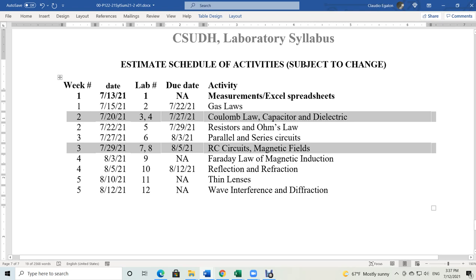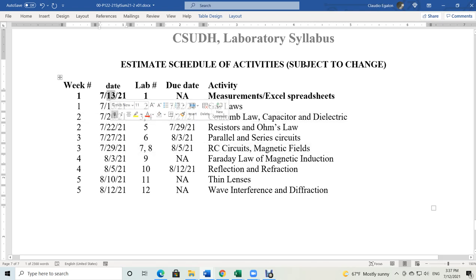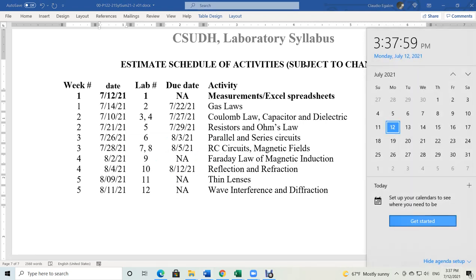Our lectures, we do not meet formally for the lectures, okay, Sarah? For the lecture, there is no formal meeting. For the lab, we meet on Monday and Wednesday. Today, oh, I gotta change here. Good point. 12, okay. So let's put 14. I didn't notice that. Thank you. That's 21st, that 26. Thank you, Sarah. 28, 2nd, 4th, 9, and 11, right? Let's see if 11 is right. Yeah, we're meeting only Monday and Wednesday. Is that clear now, Sarah?